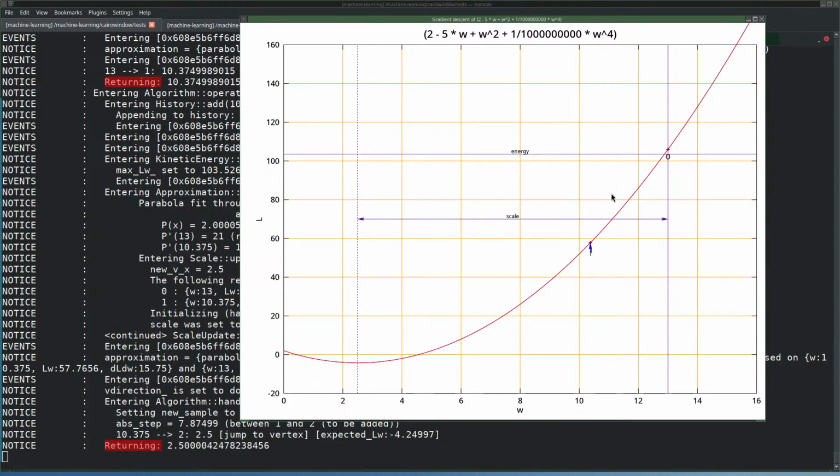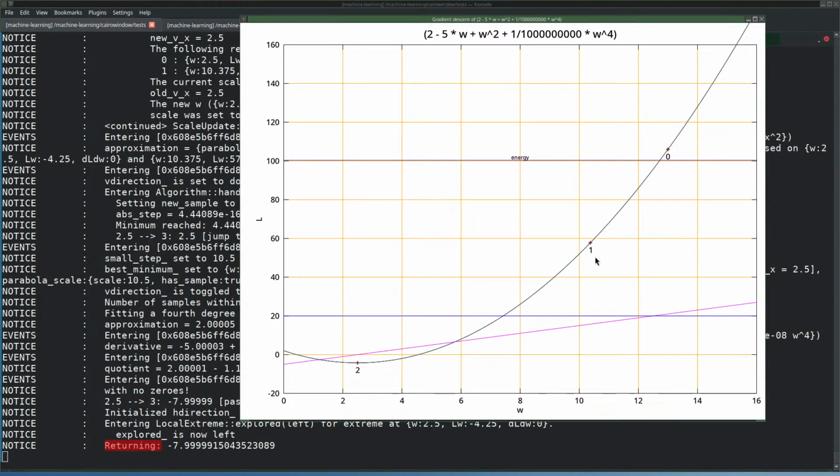It's exactly the same as the... Well, yeah, it's ridiculous. Okay, then we jump to here. That is the vertex. And then it returns -8 for some reason.